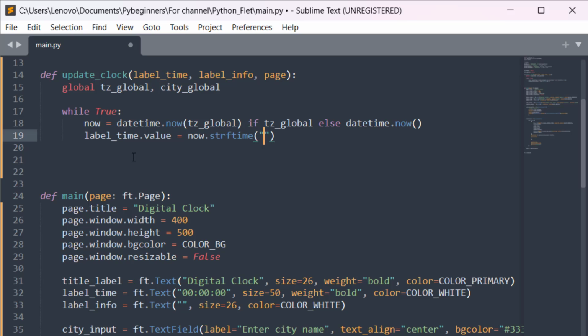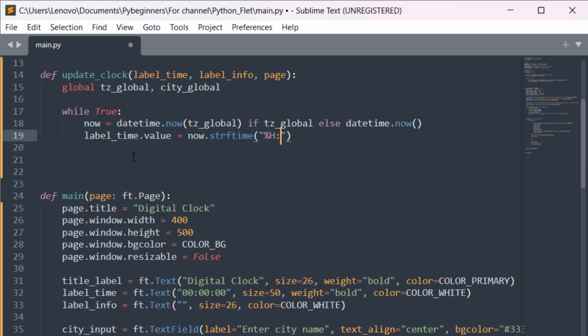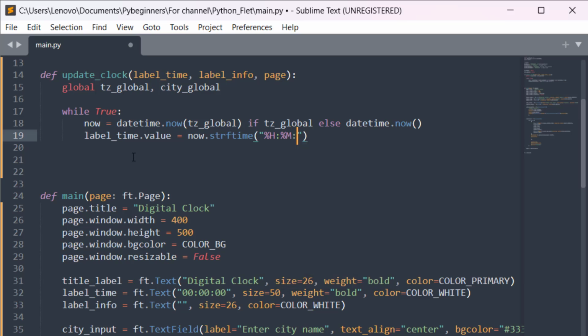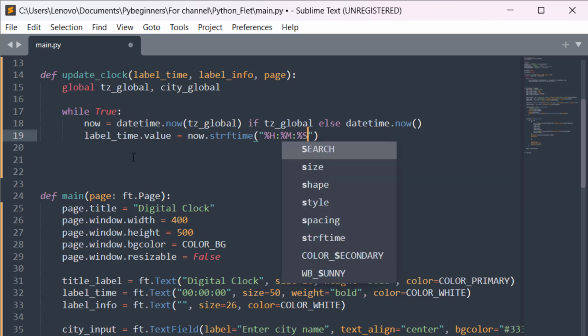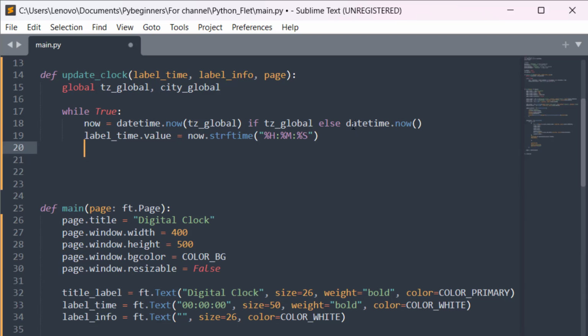It will be percent H, then we also need the minutes, percent M, and also the seconds, percent S. Perfect. Then I'm just going to save this one and come down.